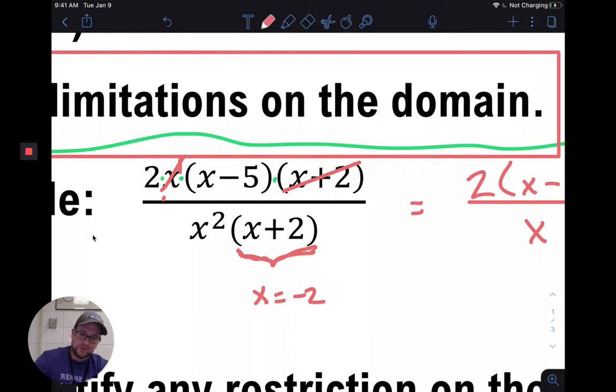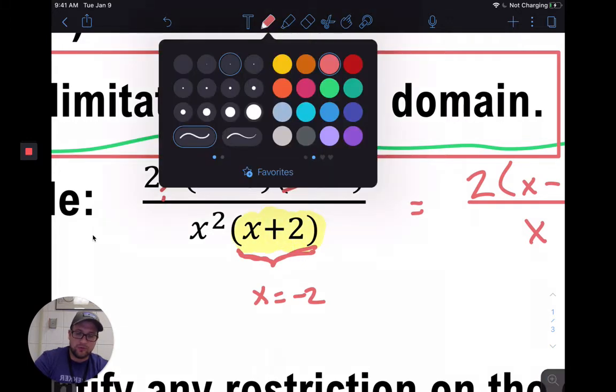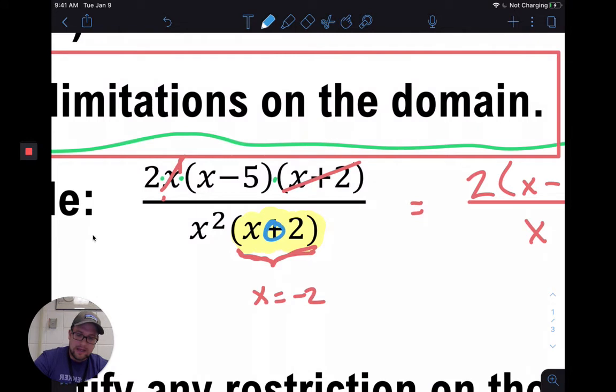And here's why. If x was equal to -2, this whole term would have ended up being equal to 0. And this whole term is being multiplied by this other term. So regardless of what this ended up being, anything times 0 would equal 0 on the bottom. So here's what we know. x cannot be allowed to be equal to -2, because if it is, then we're dividing by 0, and we cannot do that.